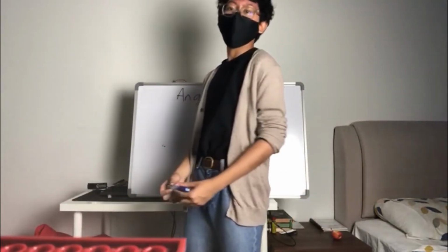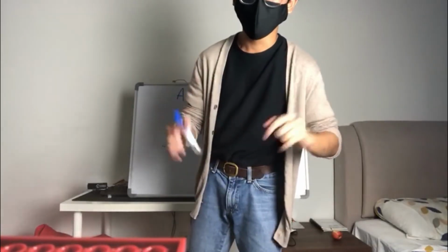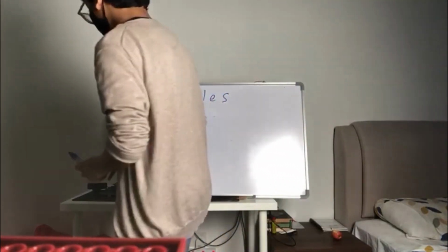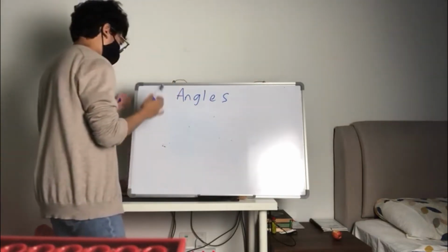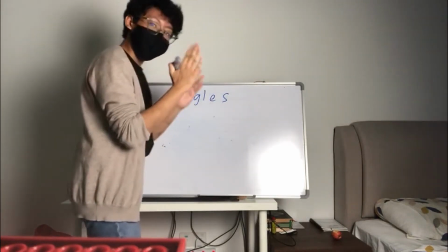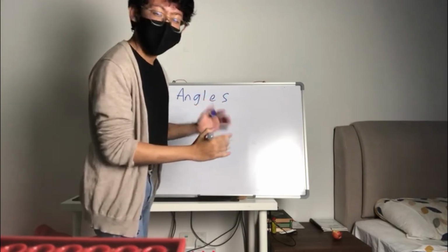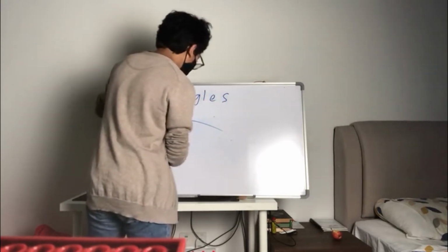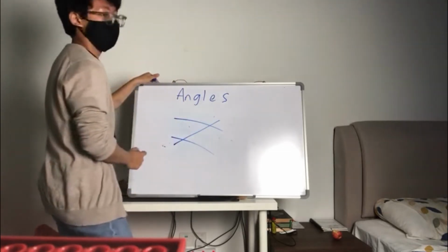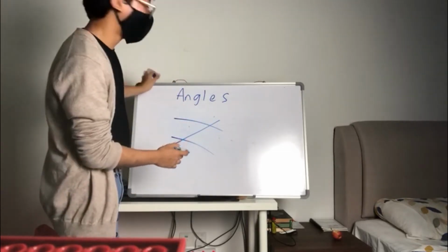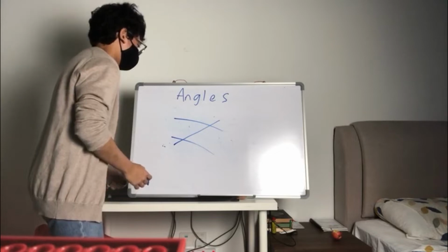So the last topic we'll be talking about is angles on a parallel line. Now, parallel lines are two lines or more that will never meet. Now, what makes this a problem is if there is a line between the two parallel lines. This line is what we call a transversal, as it transverses through the parallel lines.